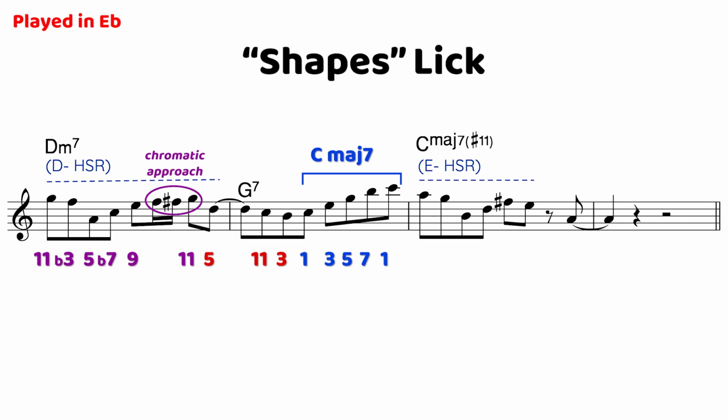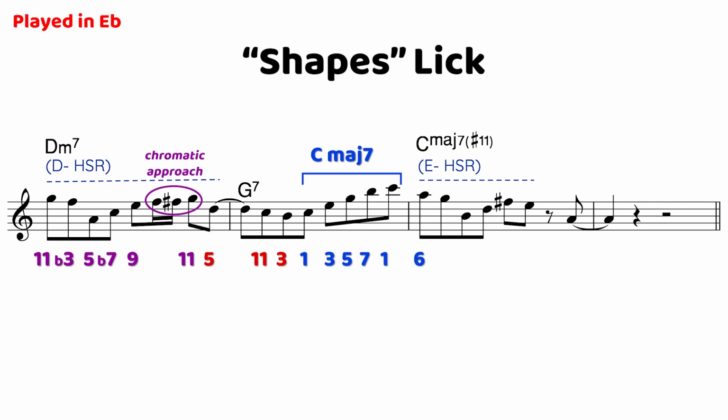And this is a technique that's used often, anticipating chords early, just to generate more colors from your lines in a chord progression. So when we land on the downbeat of the C major 7 sharp 11, we're landing on the 6, and this is really the first note of that shape.